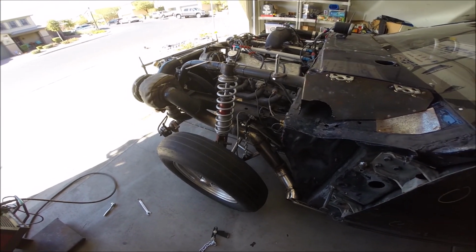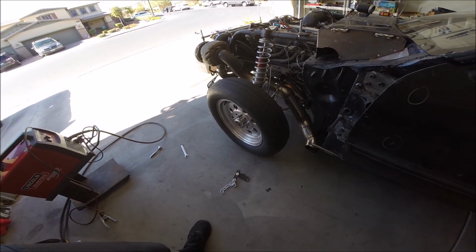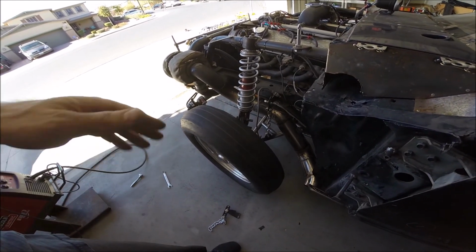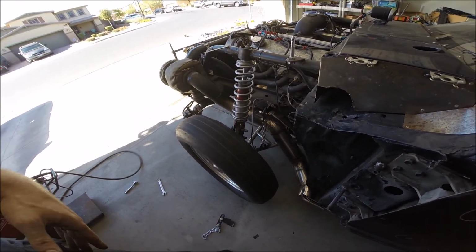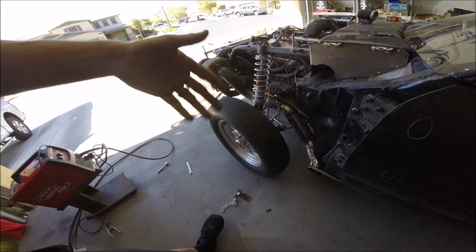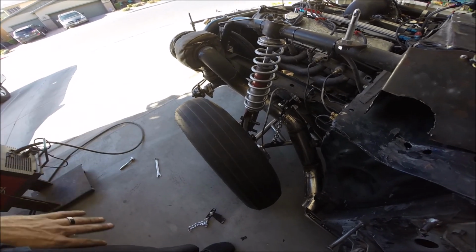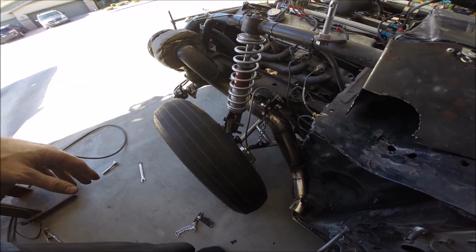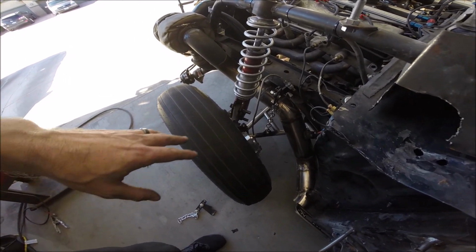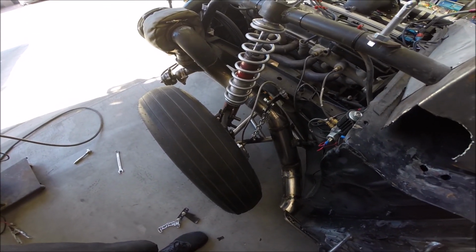I'm going to run to the hardware store real quick, and after I get everything put back in, I'll pick up the video again and show you what the other side looks like fully welded in. Then I'll put it back down on the ground and you can see the slack in the chain. It's not going to be excessive or an issue as far as the chain hitting anything, because remember, it's only 3 inches of travel, which means there isn't a ton of extra slack in the chain.